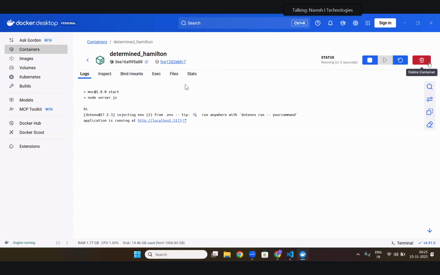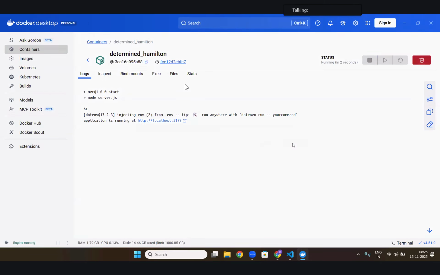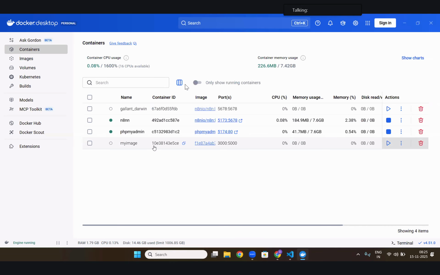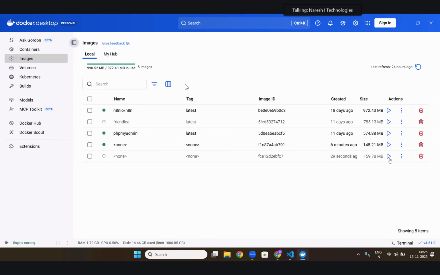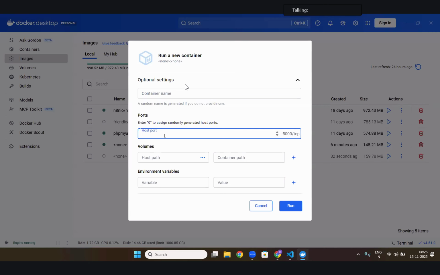Oops, I didn't give the port number. Go here, 3000, image.